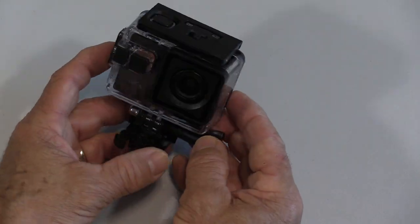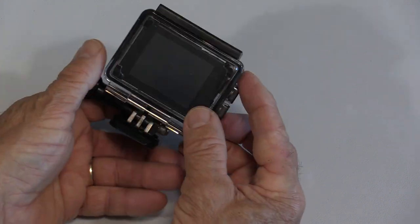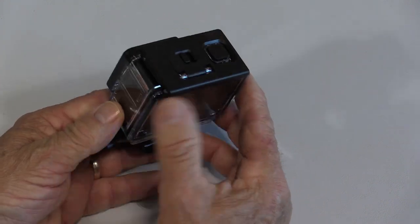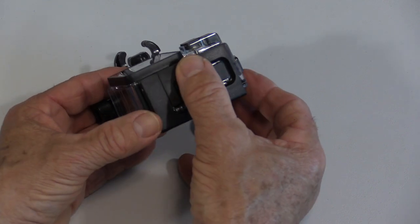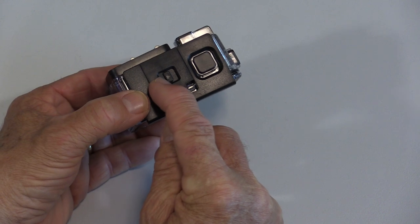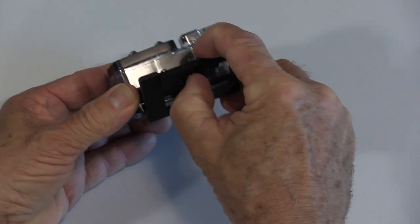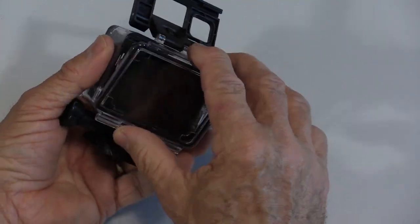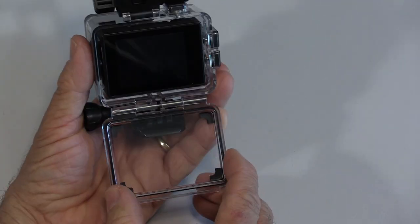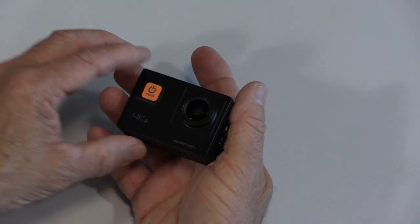The Apeman A87 comes in this nice waterproof housing. It appears to be pretty well built. It seems pretty sturdy. What I like about this is it's got a nice big latch, so it's easy to grip, and it has this little safety switch on here, so you can't accidentally open it. You gotta slide that switch before you can release the latch, so that's a nice feature to see. And it's got a nice big O-ring around the back here to keep everything dry, and the camera just slides out like so.